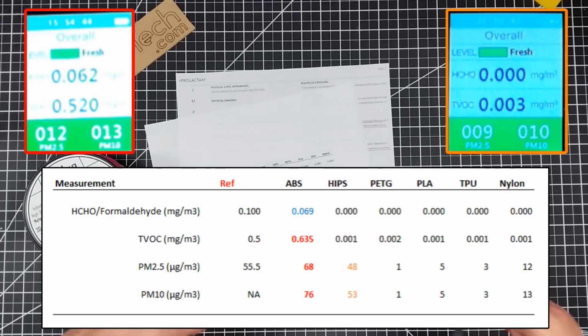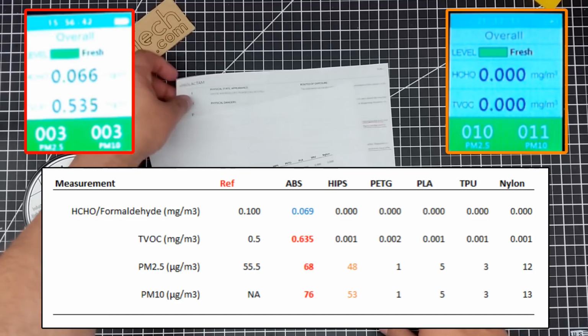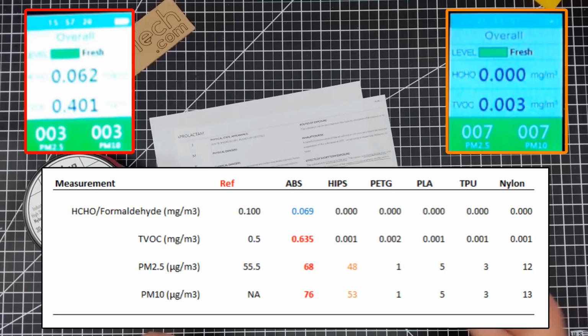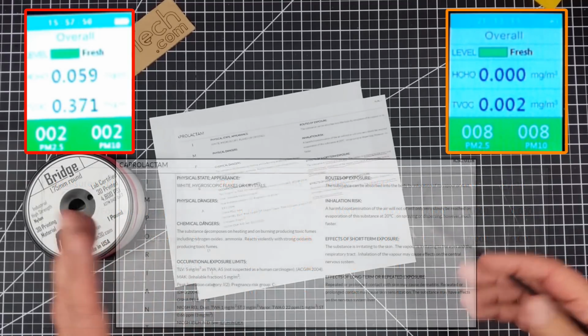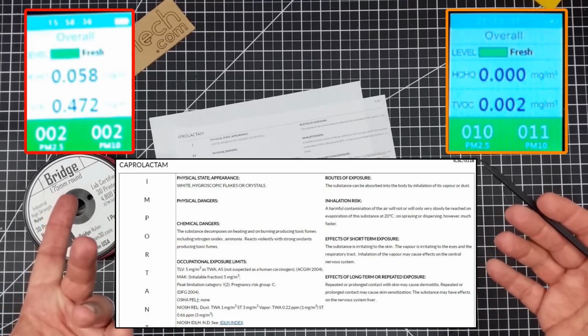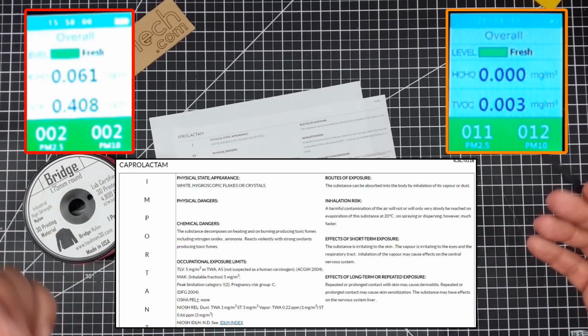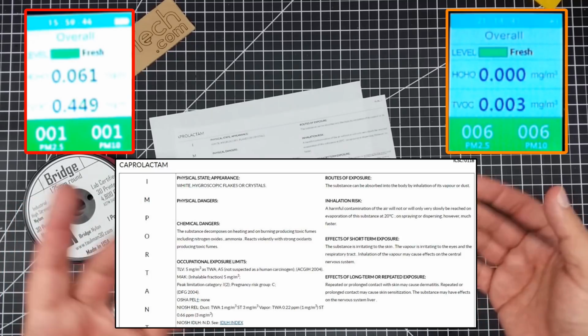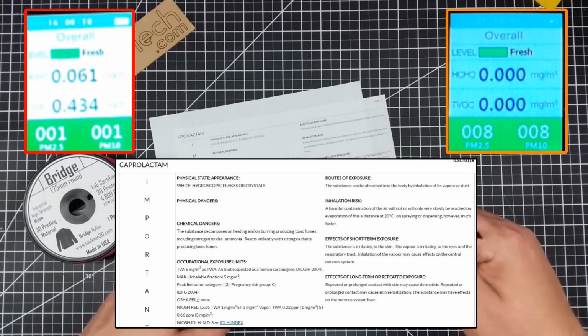So one of the things I did is I went back and looked at the more formal studies. What is this releasing? What nylon releases when it's printed is caprolactam. I'm not sure if I got that right. Caprolactam, I guess that's how you pronounce it. I should explain that I went to the CDC website, so this is off the CDC.